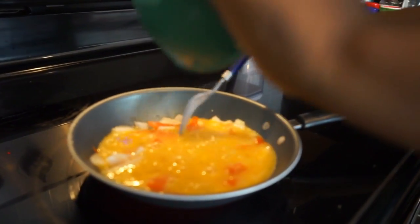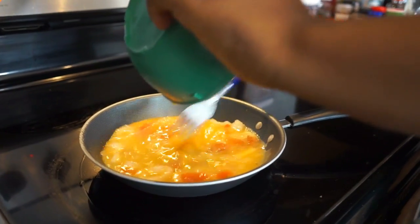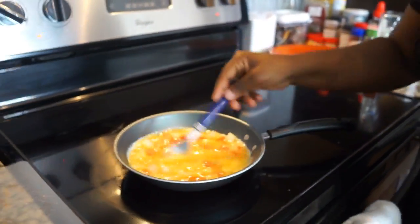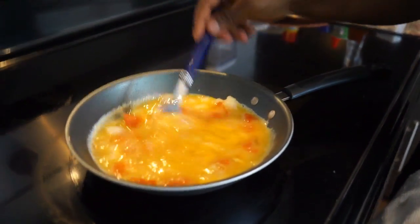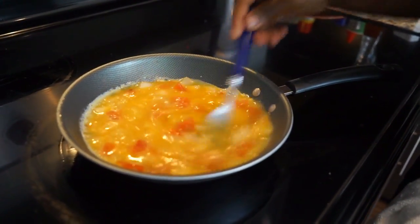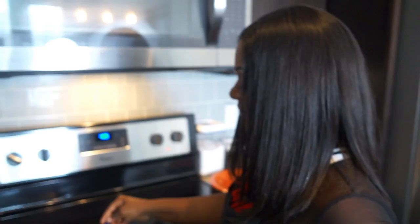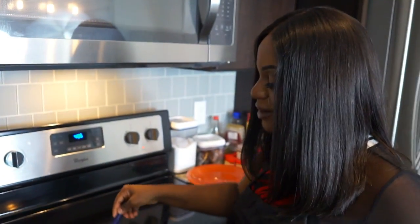Now, the key to making them stay scrambled is to mix them all in the pan the whole time. Because if not, you're just going to have a flat pan of eggs, and that's not what you want. We want our eggs to be scrambled today. Right. Man, speak that knowledge to them. You know, it's my job.